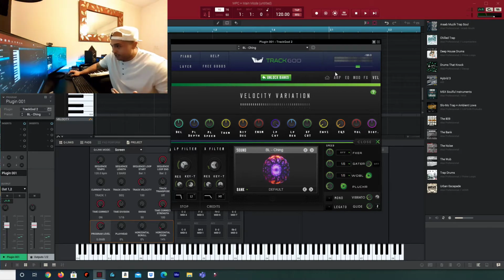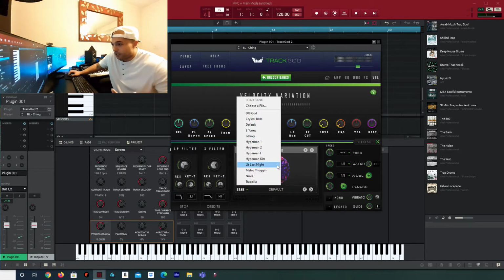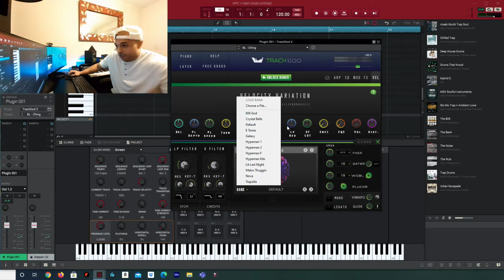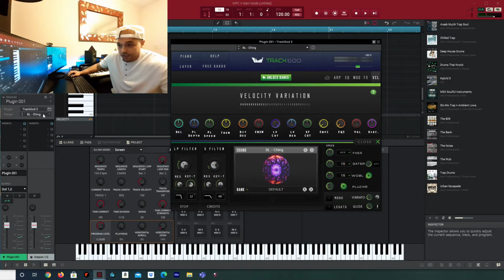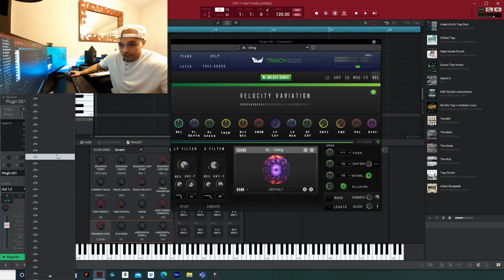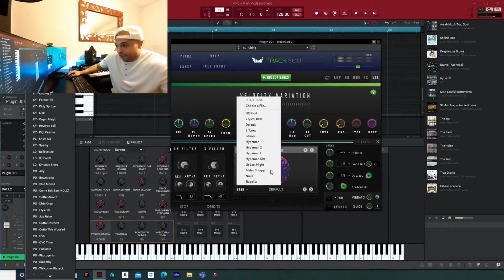But my first impressions of this instrument is it's a pretty good deal. I bought it for $54, which is a good price. It comes with lots of different sounds here. Let's look through some of these. This is, I'd imagine, the default, which is the Nova. So we're in the default. We got a lot of sounds here. Lots of different expansions here.